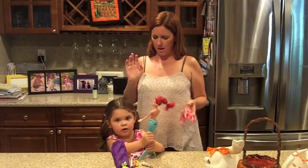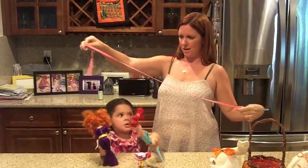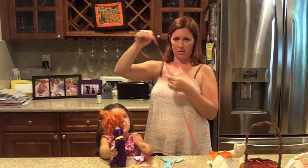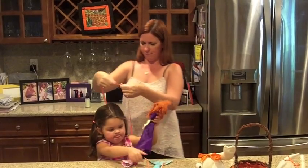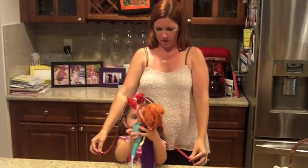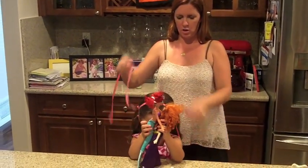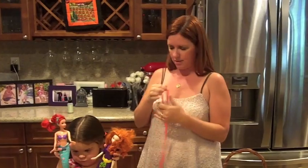You start with 3/8 ribbon. This is cut to about 64 inches long, but it totally depends on your kid and their length of hair and stuff. Kind of just guess based on, you know, how big they are. You measure it out like that. You want plenty, not only because you're going to braid it in, but because you're going to tie it in a bow at the end.